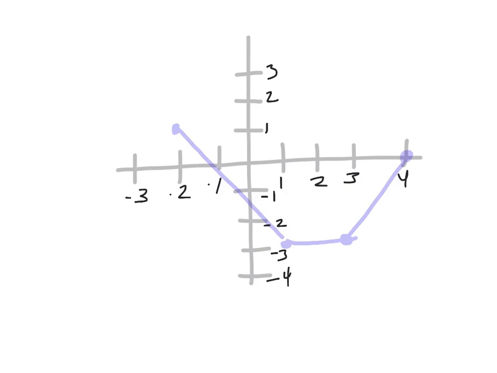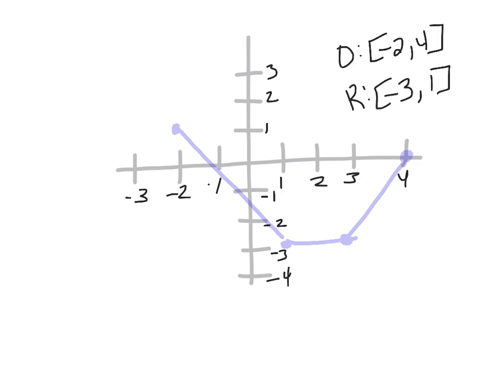Okay, so my domain, what are the x values that are used on this graph? -2 to +4. You would write that as -2 with a bracket, +4 with a bracket, because both dots are closed. Your range is from bottom to top. What's the lowest value on the y? -3. And what's the highest value on the y? So your range would be from -3 to 1.